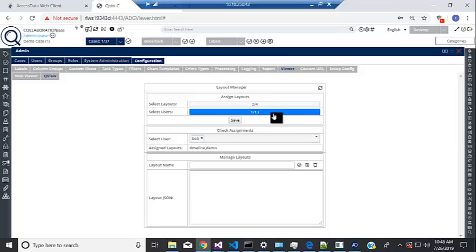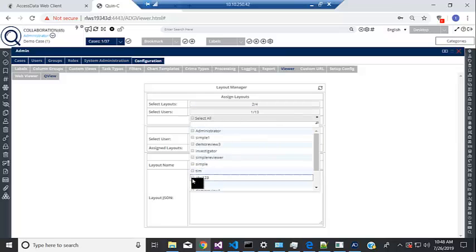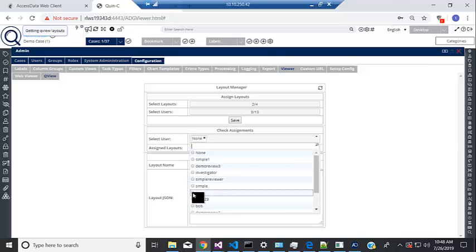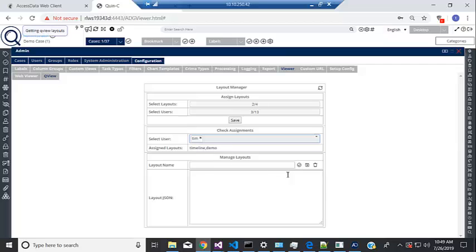And you can do this to multiple users at a time. It doesn't have to just be Bob. It can be Bob, ABC123, and Tim, all of them together. We can assign them all layouts, and it will tick through the users there. You see it's done all 3. Now if we go to any one of those, let's do Tim, we should see the same too.